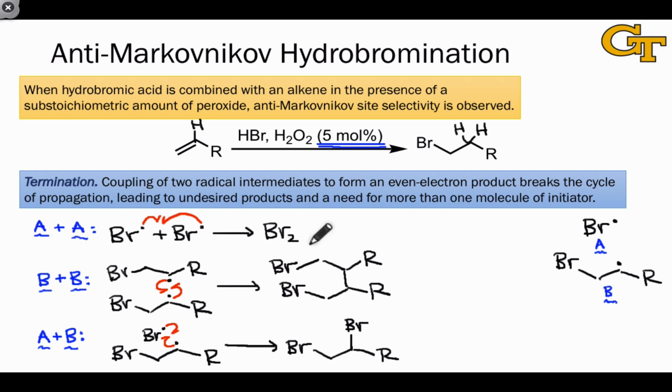We've generated all the possible products of termination by systematically coupling the radical intermediates from propagation. When you have more than two intermediates, the possibilities grow fairly rapidly as we consider pairwise combinations of three or more radical intermediates. Even so, we can approach the problem systematically by listing out the radical intermediates and coupling them pairwise. It might be a long-winded problem to solve, but it's an easy problem to solve.